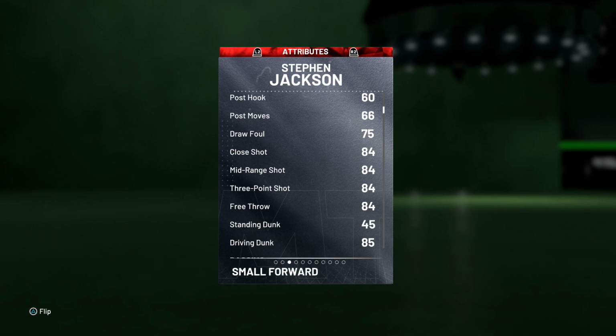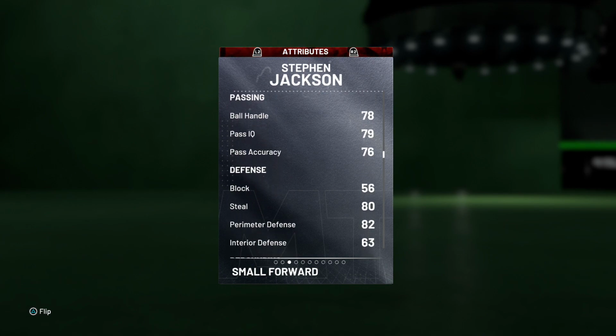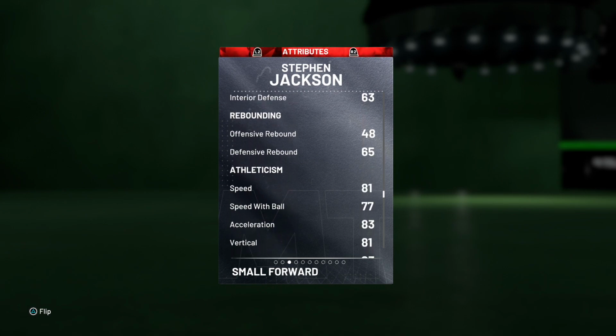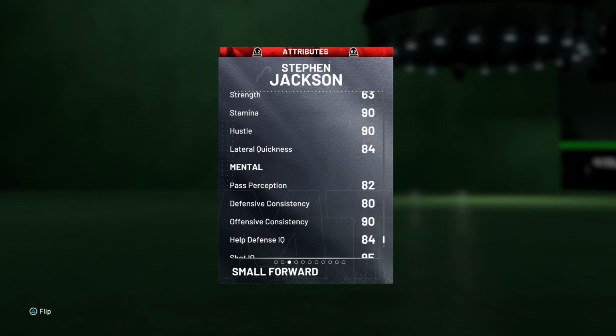He can knock down the shots just as good as that Boris Diaw, except he's also got an 85 driving dunk on top of that, and I like that he's actually got perimeter defense and a steal. This is going to be perfect for when you're matched up against cards like Paul George and Kevin Durant at that power forward position, and Boris Diaw might not necessarily be able to keep up. That's where you've got the Steven Jackson, and he's also much faster. Again, you want to be able to push the pace a little bit more when you've got this card on the court. Decent lateral quickness, the mental game's not too bad.